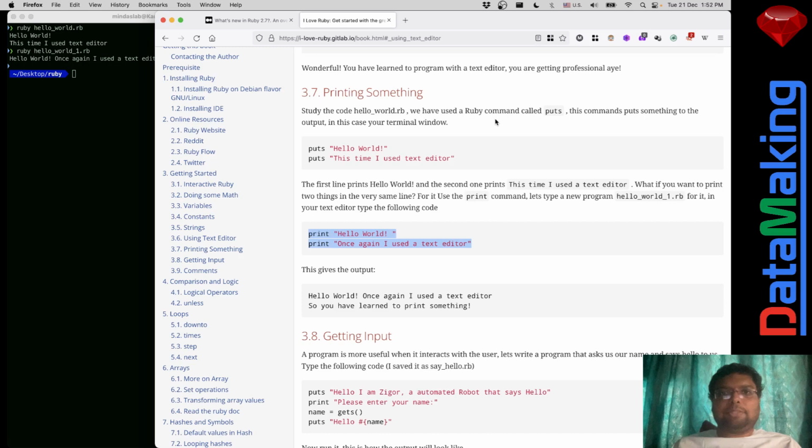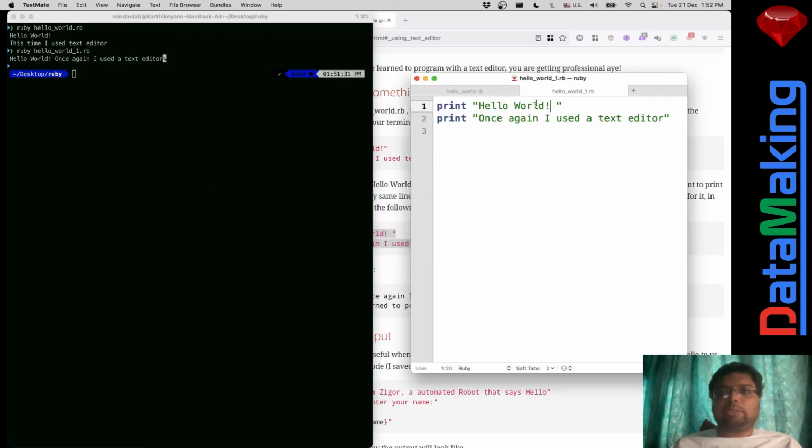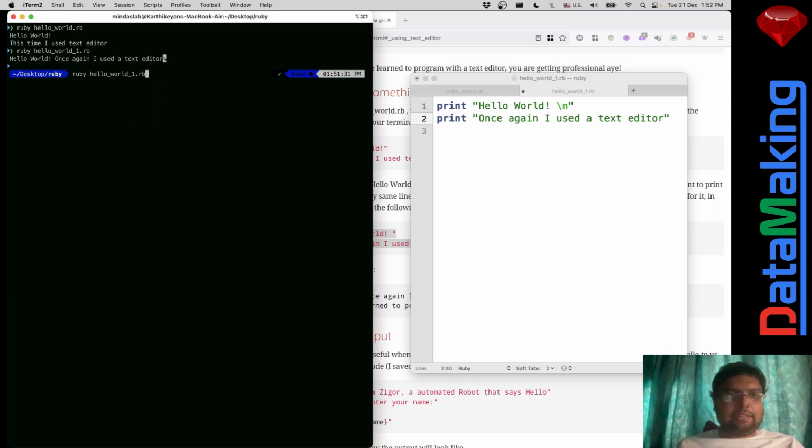Possibly you can do something like this. I can put print hello world and then slash n. Let me put it in a new file.